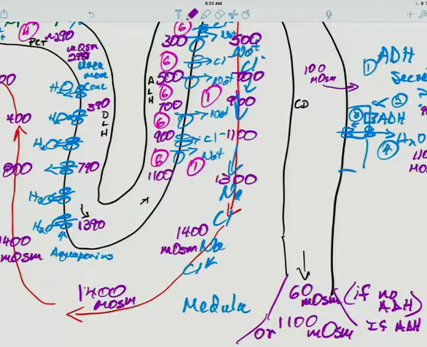Where does that water go? It goes into the blood. Okay, so that water is coming out. This is three-dimensional, right? So there's a blood vessel here. There's a blood vessel in front of it. There's a blood vessel behind it. The water coming out gets in here, but of course it dilutes this. So the most you can manage is somewhere around 1,100 milliosmoles.